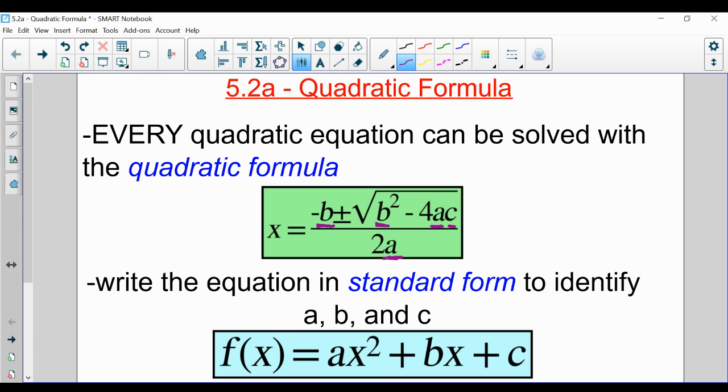Now, where do A, B, and C come from? Well, that's easy. It's just coming from our quadratic equation written in standard form. And if you remember standard form, I've got that written down here. It's probably a form you might recall from back in Algebra 1, written as ax squared plus bx plus c. And so to find a, b, and c, you're just taking the coefficient of the x squared term for a, the coefficient of the x term for b, and then the constant number is going to be c. So let's go ahead and try identifying these three and then just plugging them into this quadratic formula and getting our answers for x to find those x-intercepts.